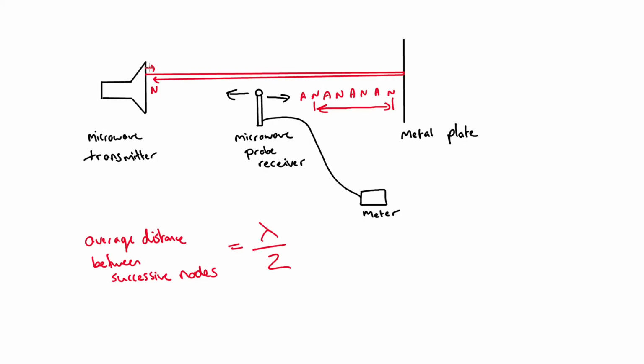Now this experiment would work equally well with longitudinal waves. So rather than using a microwave transmitter here, we could have used a loudspeaker. We could have had sound waves. Remember, sound is a longitudinal wave. We could have reflected that off a metal plate. Sound waves reflect back. Again, we'll get a stationary wave pattern produced with nodes and antinodes, and we could just have a microphone here. So we could have had a loudspeaker and a microphone, and we could have performed the experiment with sound waves. Essentially the same result. We would get a series of nodes and antinodes resulting due to the standing wave pattern that would be present.